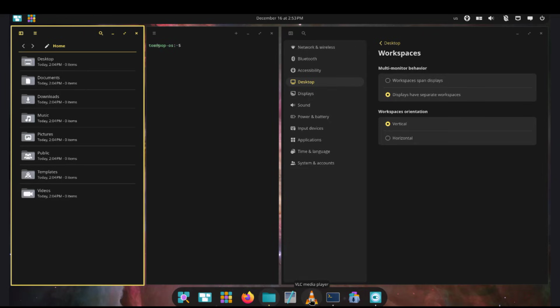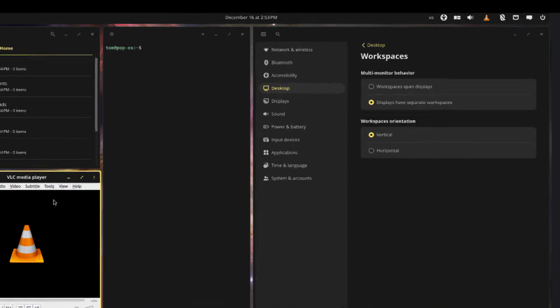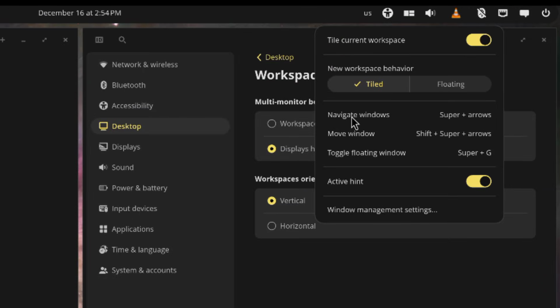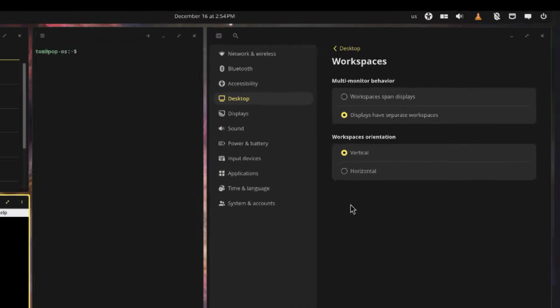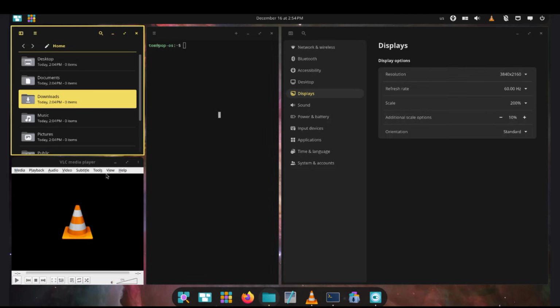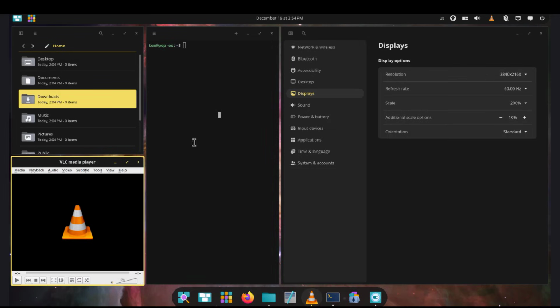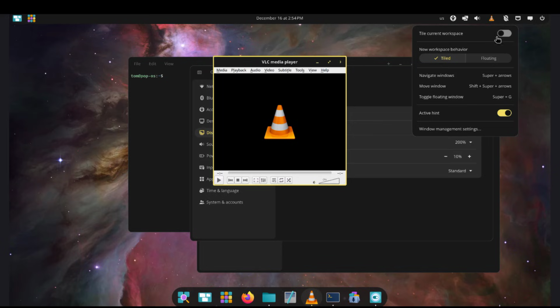I'll open Media Player. And you can also navigate the windows just by using the super key and the arrows. You can move the window by just using the Shift super key and arrow keys. So I'm going to turn it off.